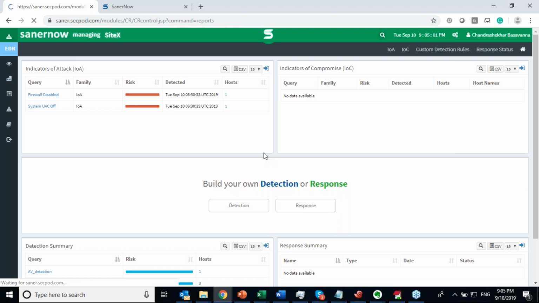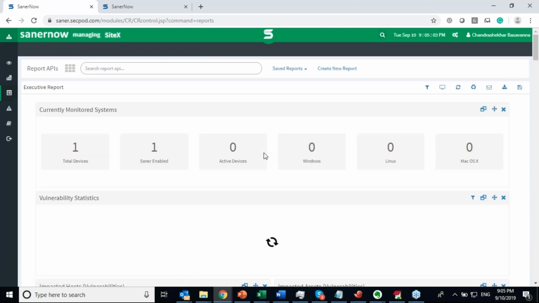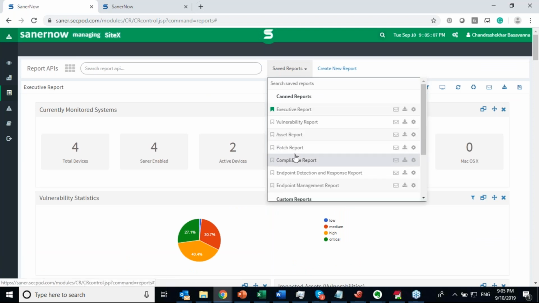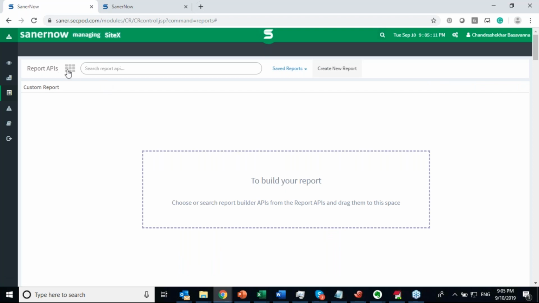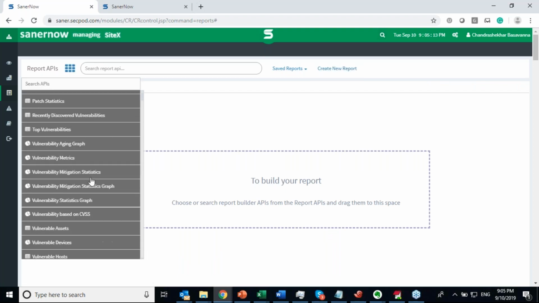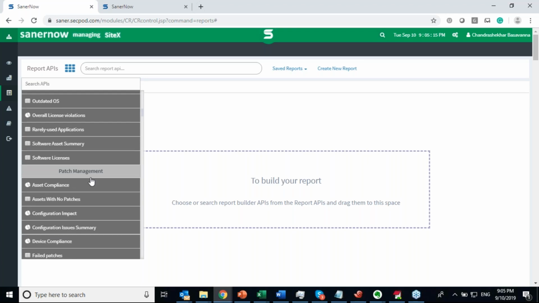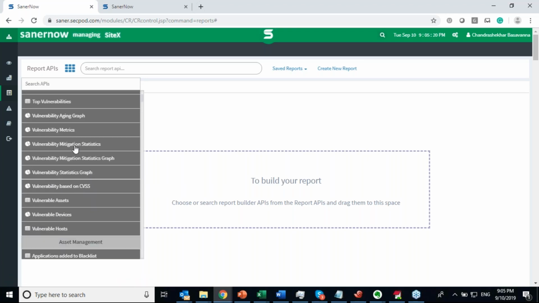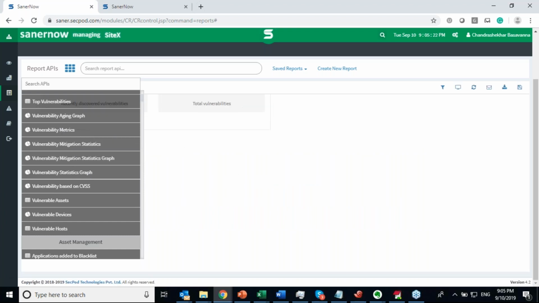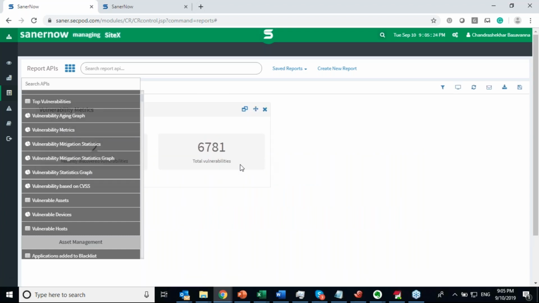Coming to the reporting, apart from off-the-shelf reports that we have created, you can also custom create your own report. There are a lot of report APIs available. All of these you can just drag and drop onto the dashboard and build your own report.